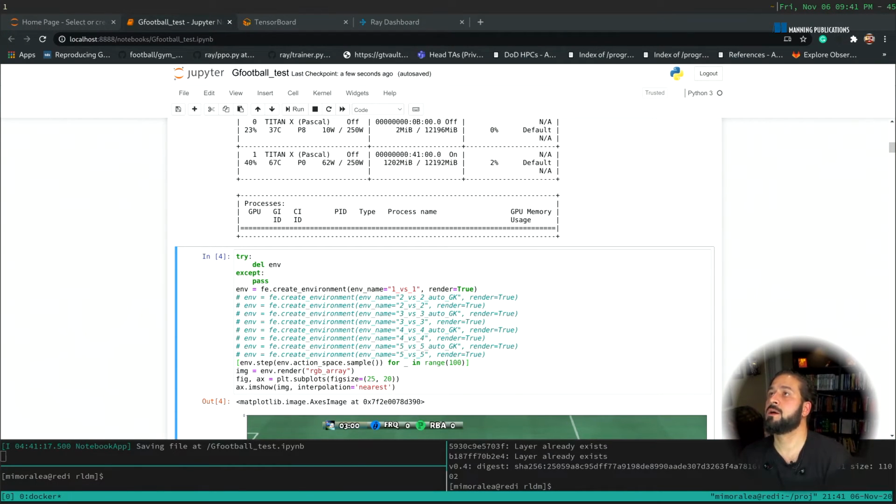Question, let's see. I'm curious about what the state, or rather observation, would be from an 11-11 game. Would each agent know the exact coordinates of all other 21 agents on the field? Is there a way for the agent to only know the coordinates of other agents within some distance from them?